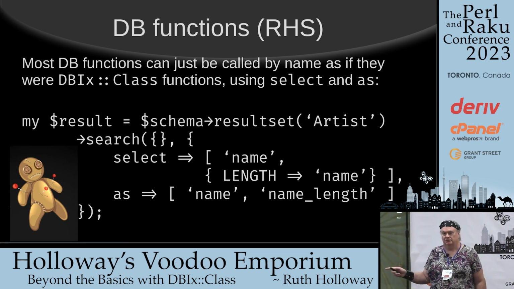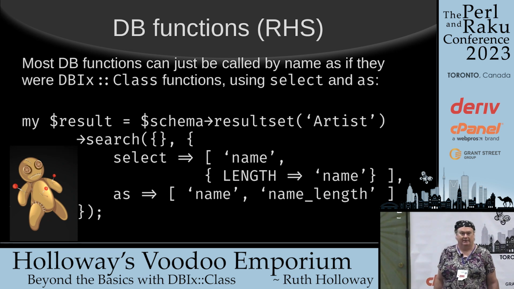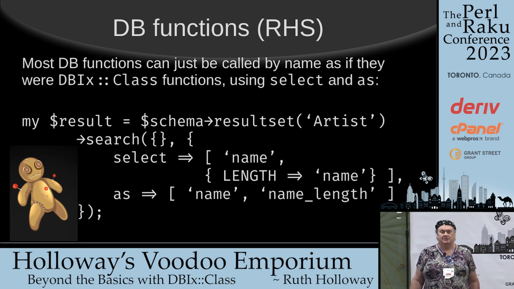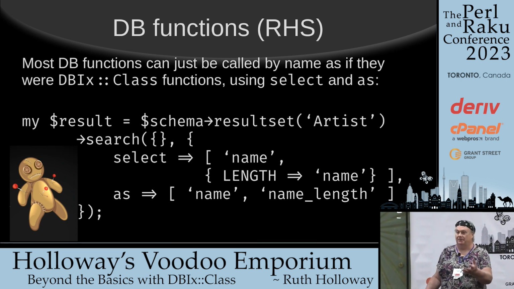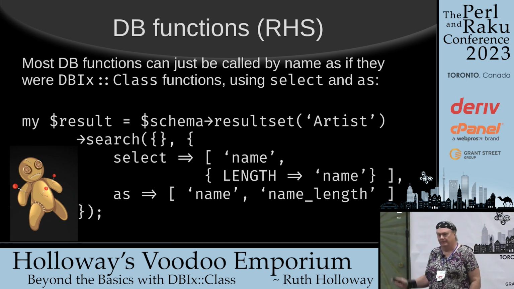Most database functions for most databases can be called in this way. Very simple. So the common things you're going to use: sum, length, concat, extract year, extract month, extract date in Postgres. Those kinds of easy functions where you're going to give it as a parameter a column. There you go. Super easy.